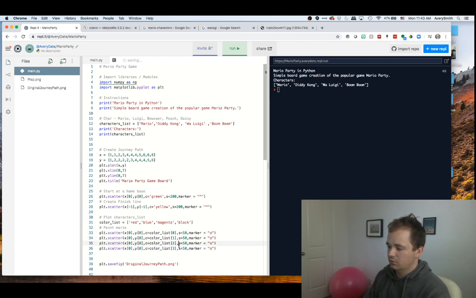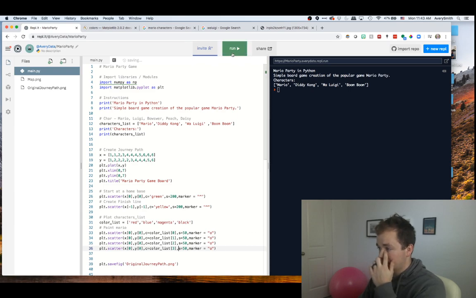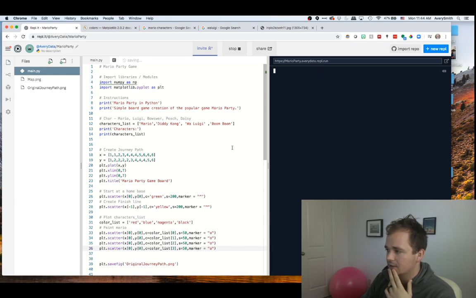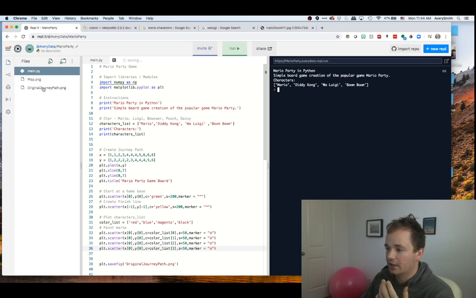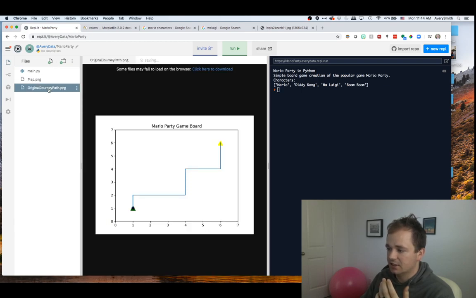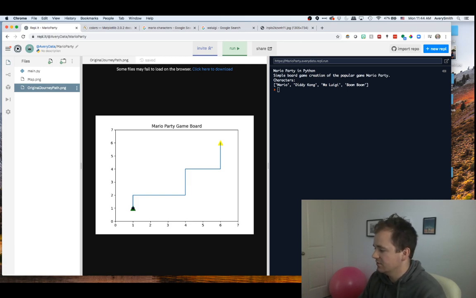1, 2, 3, 4. But if we do this, I'm going to go ahead and hit run. Hopefully you guys are able to follow that. Hopefully have no errors. No errors. And it'll be saved here. Here's the problem. It saved all of them, and it's kind of hard to see here. Let me see if I can zoom in.